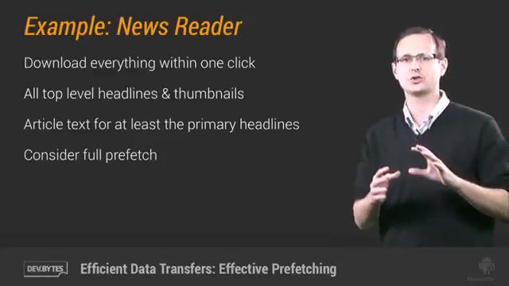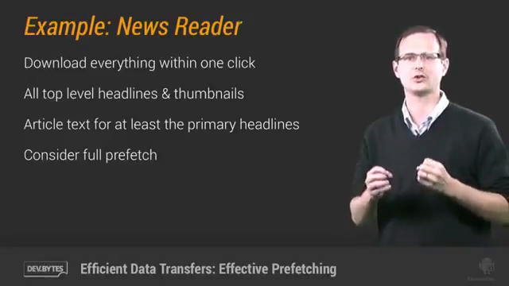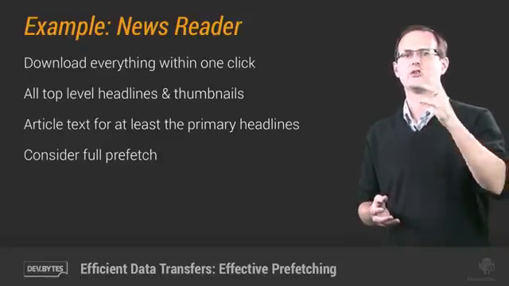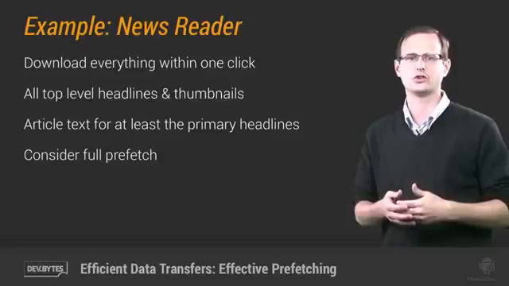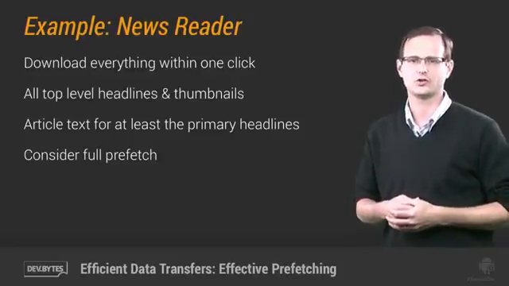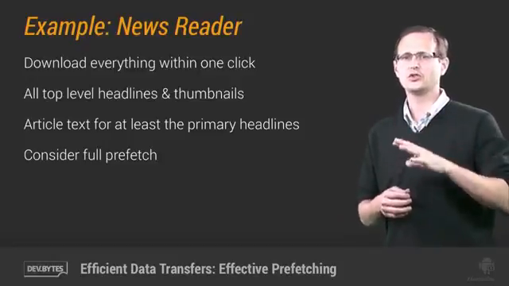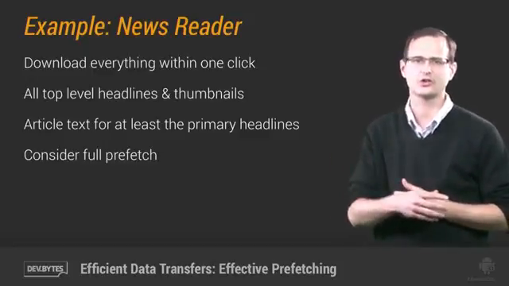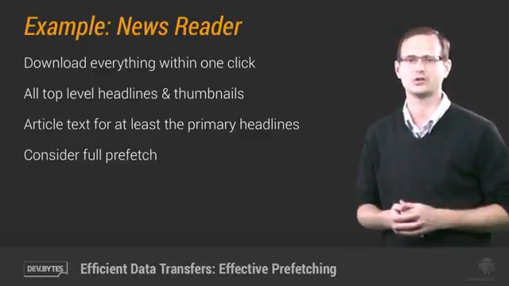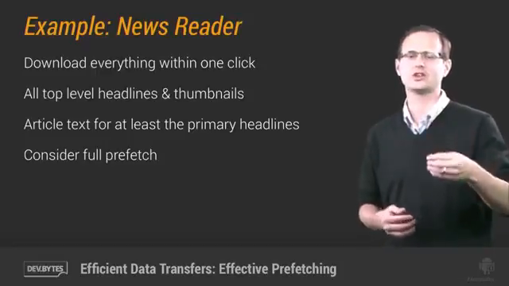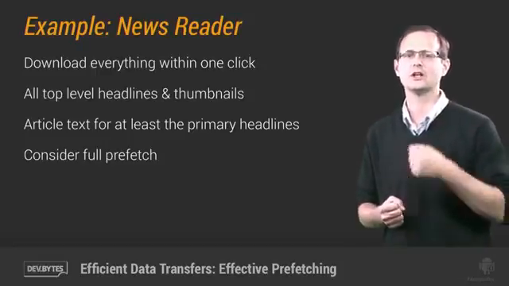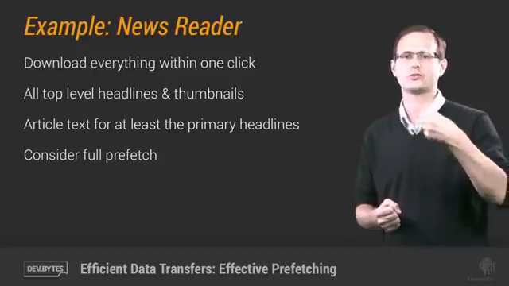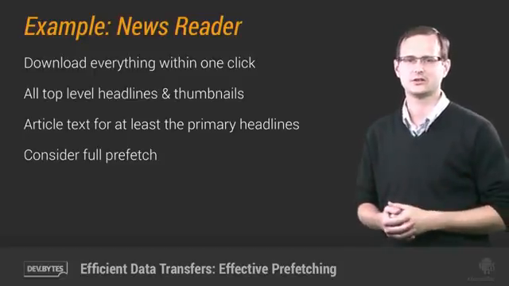Now, the most naive solution is to download the headlines for a category once it's been selected, and download the related thumbnails when they scroll into view, and then each of the articles once it's been clicked. Now, this forces the radio to remain active for basically the entire session as you're switching categories, scrolling headlines, and reading different articles. And as a bonus, each click is going to have that latency associated with it as it has to download and process and present the data that you've selected.